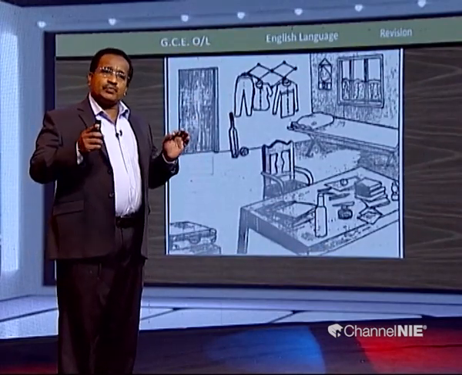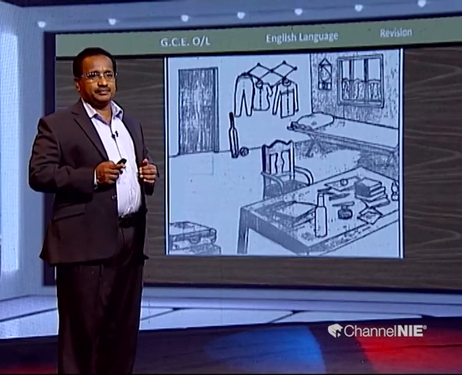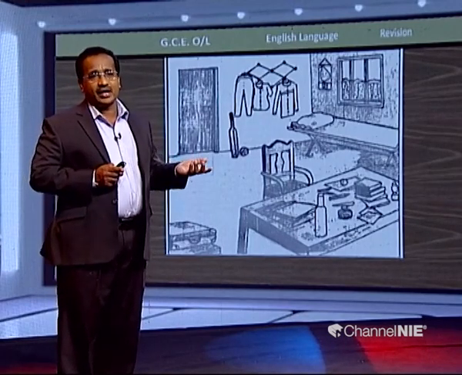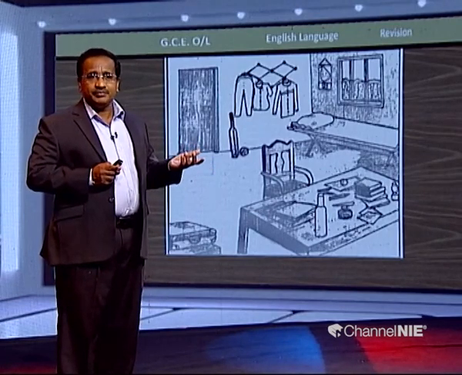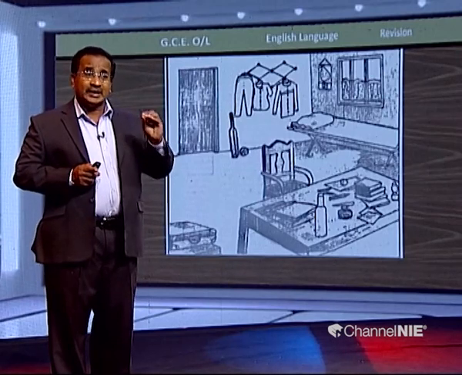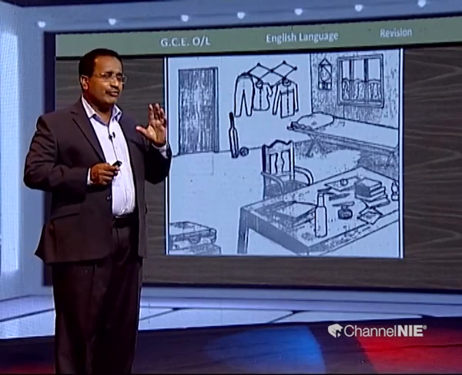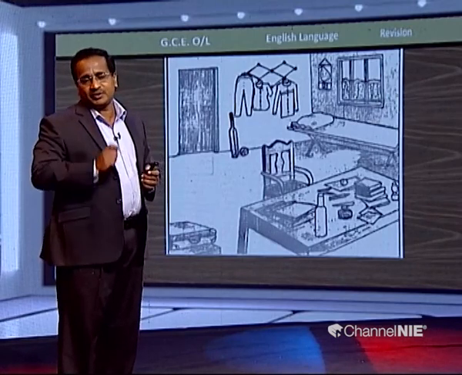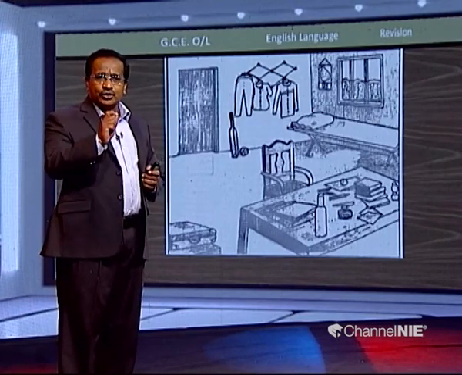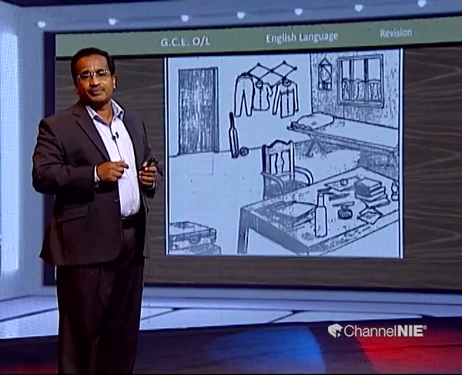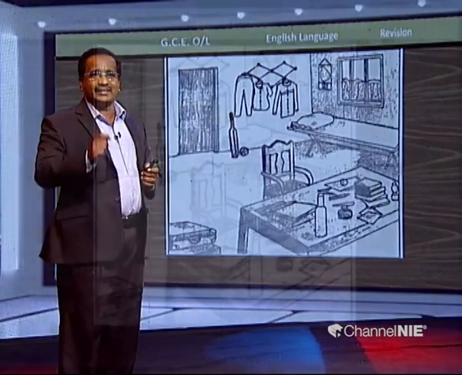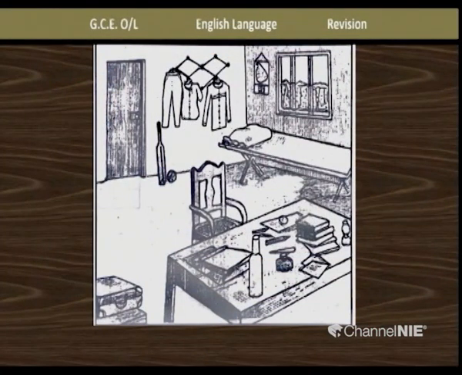Picture description is one of the compulsory questions in the first paper. If you pay much attention to this, you can easily score 5 marks. When you have the picture, what you should do is look at the picture and observe the picture very carefully. When you observe the picture, pay your attention to the things and the people in the picture. When you observe the things, you better find out the places where they are. For example, when you have a look at this picture, you can see that there is a bottle on the table, and then there is a bat. The bat is near the tool. So, you have to pay attention to these things and their places.